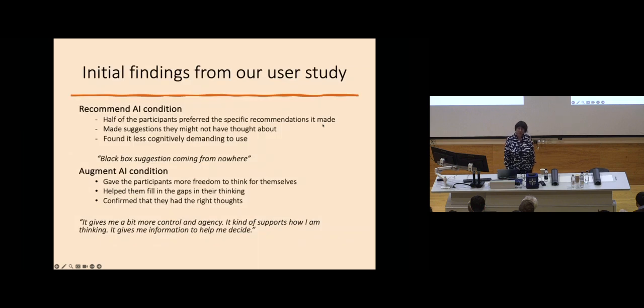So what did we find? We carried out a thorough study with lots of quantitative and qualitative measures. We looked at how helpful the assistants were, and the perceived impact on the participants' decision-making. We looked at cognitive load using the NASA TLX items, and so on and so forth. I'm not going to go through all of these because that would take too long. I just wanted to pick out some highlights of what we found.